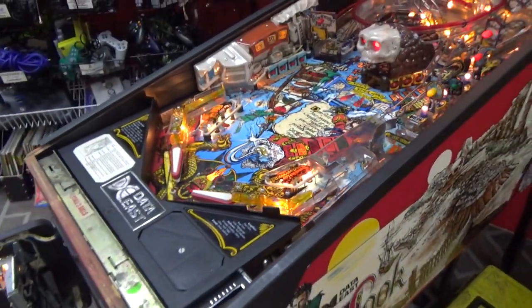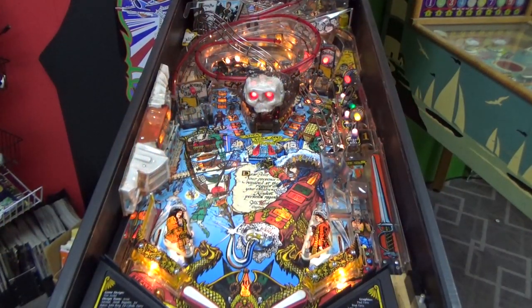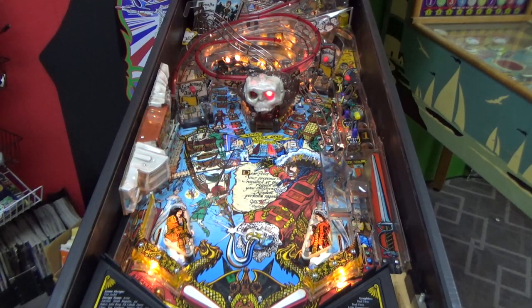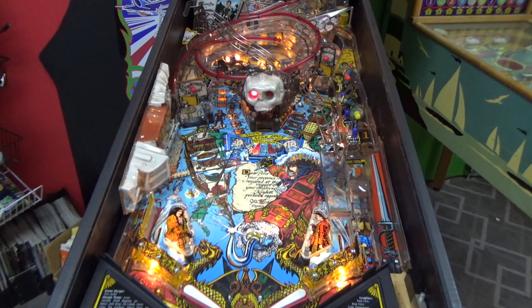Okay, let me set up the tripod and we'll play it for just a minute and see what works and what doesn't. All right, let's try it. I've got the coin door open because the lock fell apart. I don't know if that's going to... That might be the whole problem.